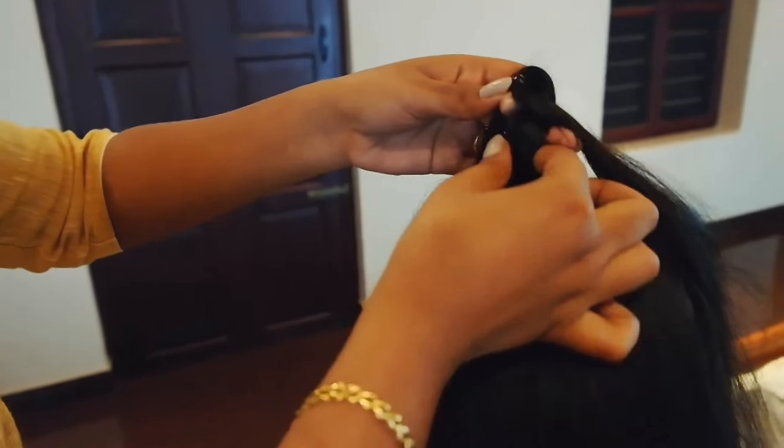Now, as our hair is tied together, loosen the band a little and make a center hole, and pull the hair by lifting upward and then inserting it into the hole. The first step is done.